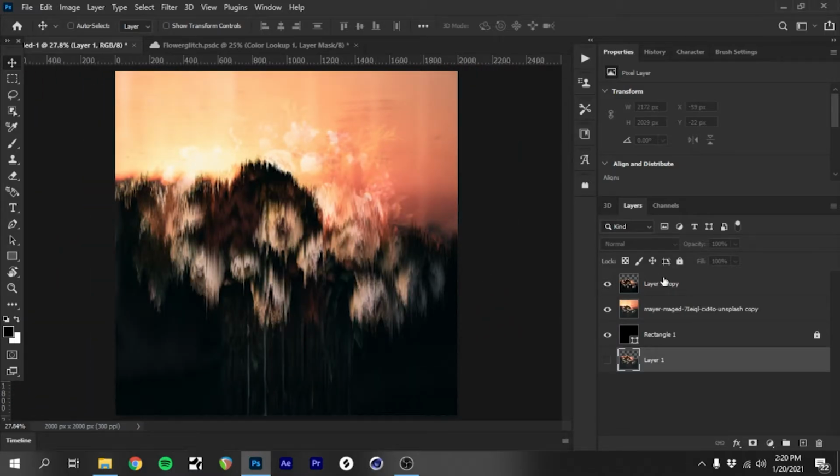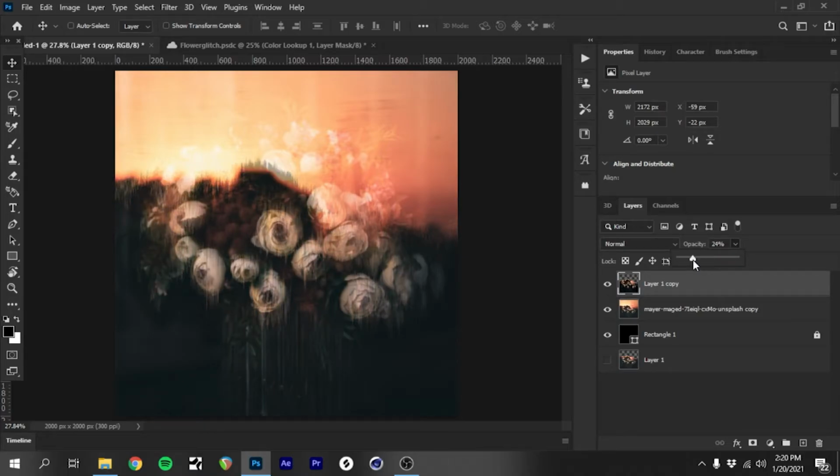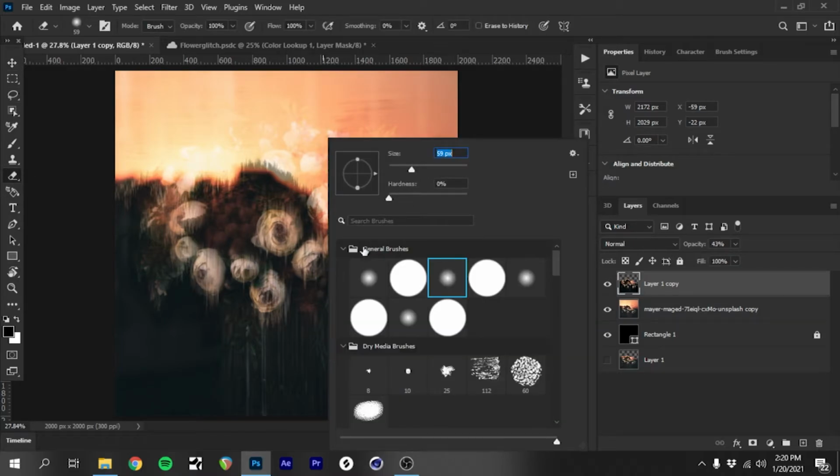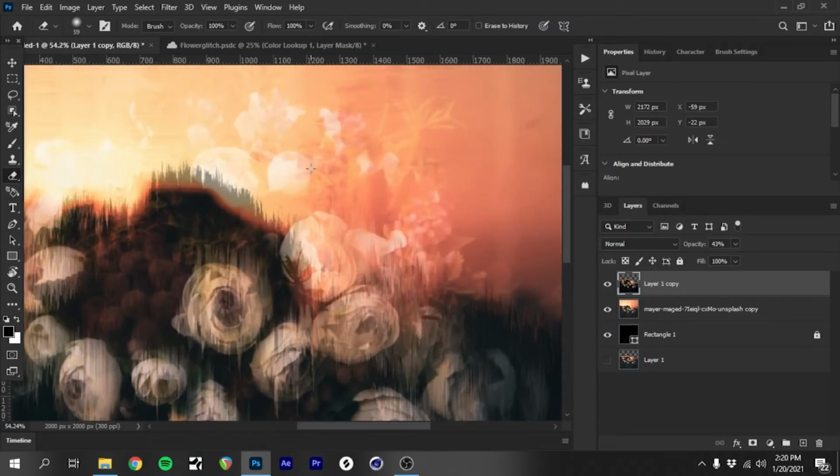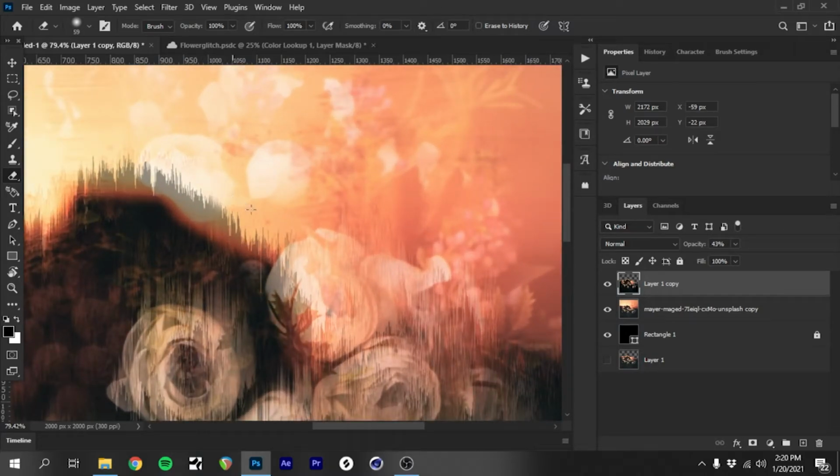So now one thing I'm looking for when I'm going through is I'm going to lower the opacity on this, kind of see where these edges meet and where I want my glitch to start. So I'm going to go ahead and grab my eraser tool here, scale it down. I'm using the soft brush for this one. And then I'm just gonna come through, and you can spend as much time on this as you want. For the sake of time on this video, I'm not gonna try and spend too much time on this process.